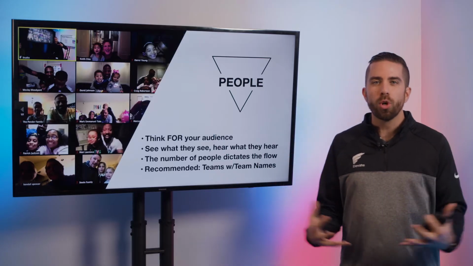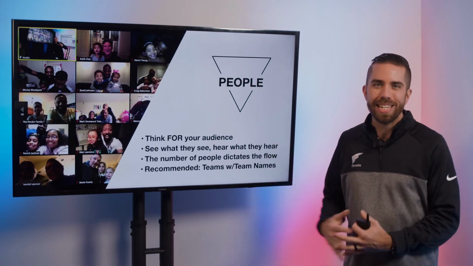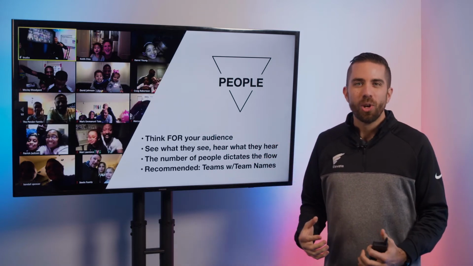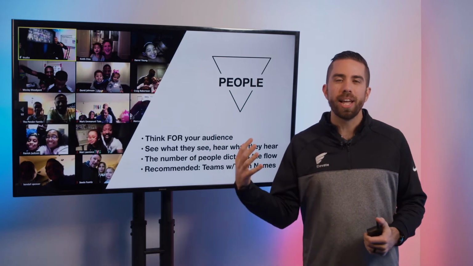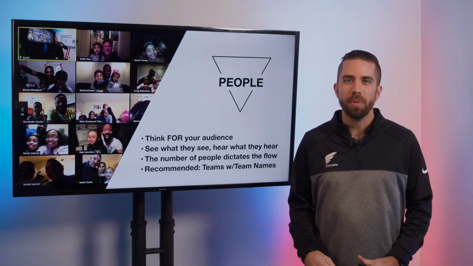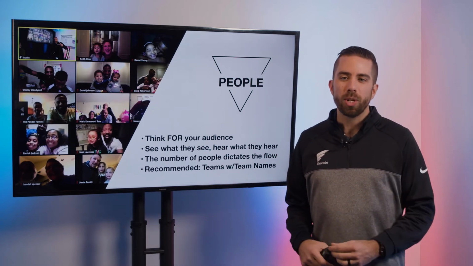Now, the people. Who is going to be there and participating in your audience? So when you're thinking for the people, we want you to think for your audience. We want you to see what they see and hear what they hear. Put yourself in their shoes. Log in from a computer like they would be logging in from. Log in maybe from your phone. So see what they see and hear what they hear.